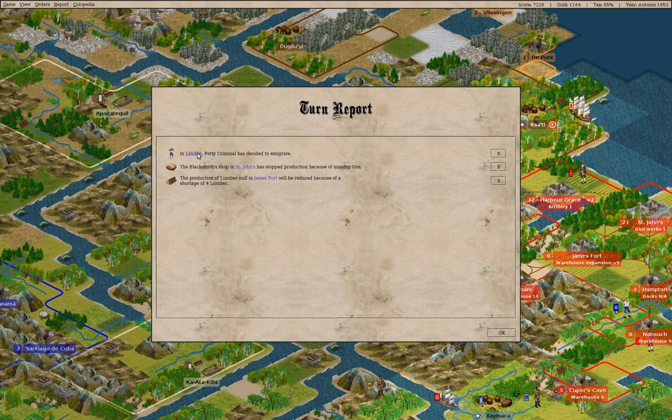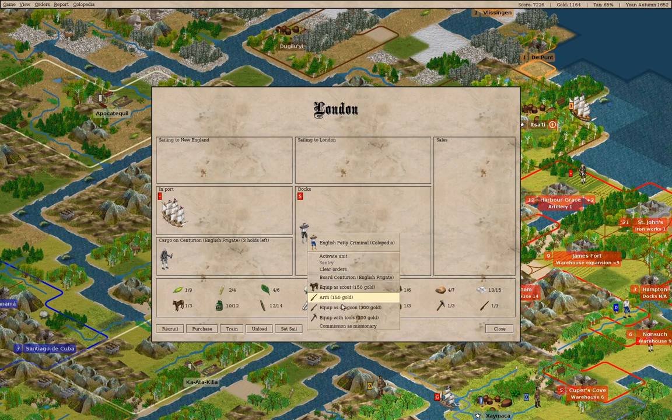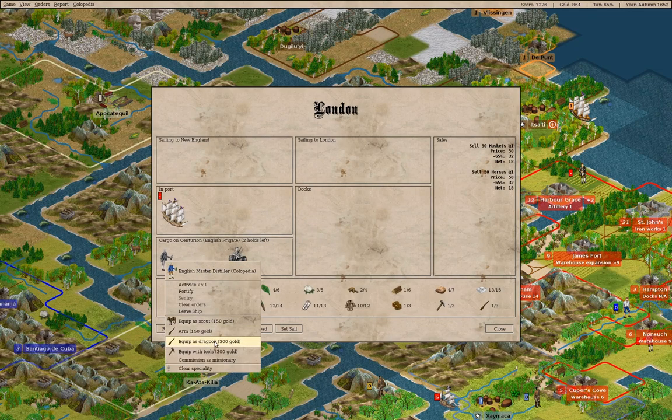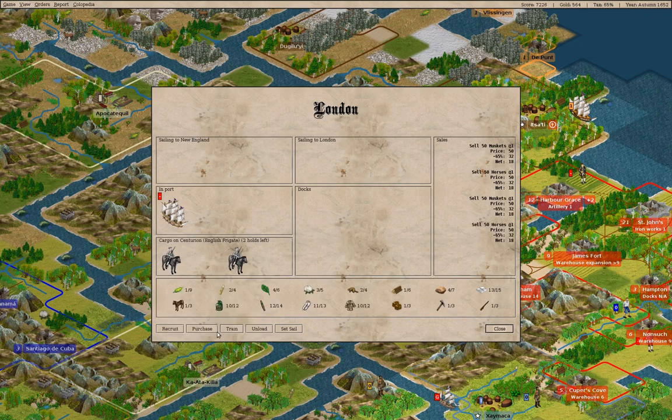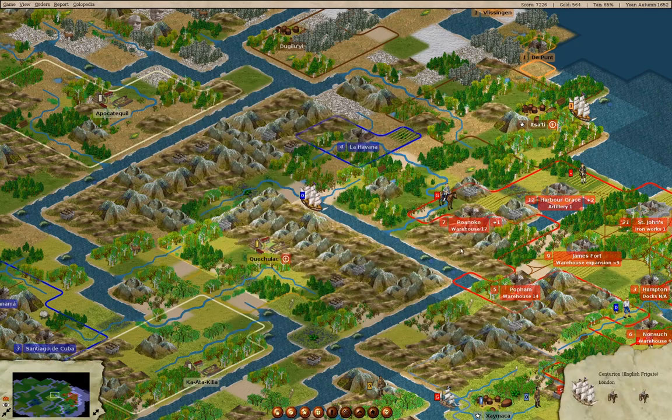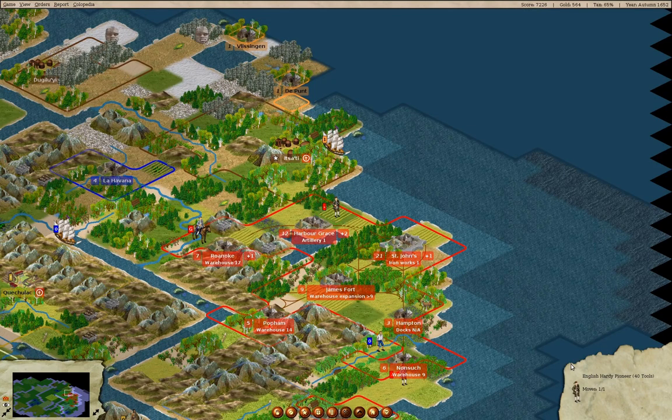Okay, a petty criminal. You can be equipped as a dragoon. You can also be equipped as a dragoon. That's just a quick way to get horses, to double up horses and muskets into the cargo slot. It's kind of a hack, but it definitely works. So that can skip the turn.